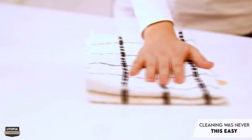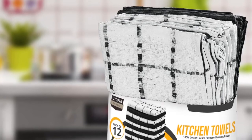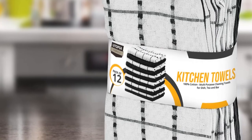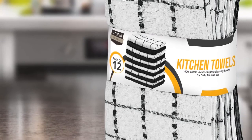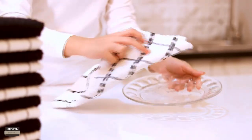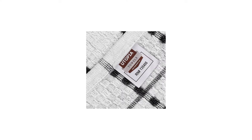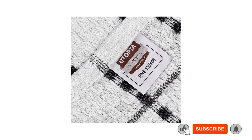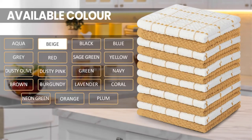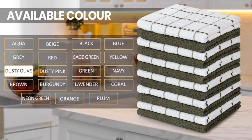One customer wrote: 'I've found far too many kitchen towels that aren't absorbent at all — they just push the liquid around making more of a mess. These don't have that problem; they do the job and look good too.' The fabric is cotton, made of natural materials, so it's safe for use. If you're concerned about lint, wash your kitchen towels separately and don't use bleach. The good news is you can machine wash them.